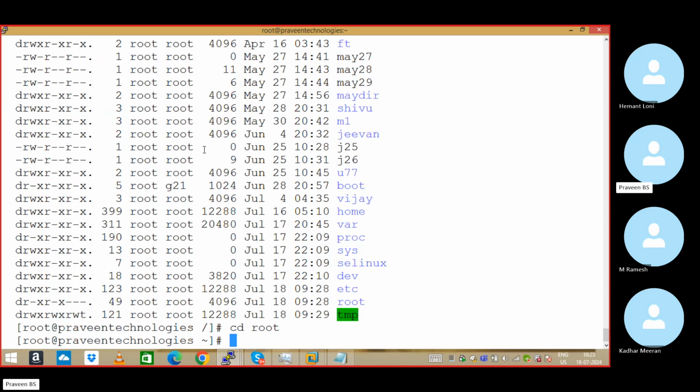The thing we discussed about /: slash is the beginning of your Linux server. /tmp: whenever any user gets created, they immediately get access to /tmp. Any user can create a file under /tmp. One user can create a file, and other users can easily access that file also. Right, sir?